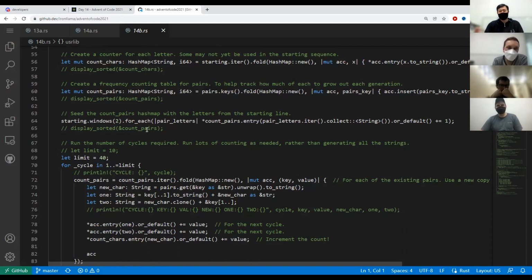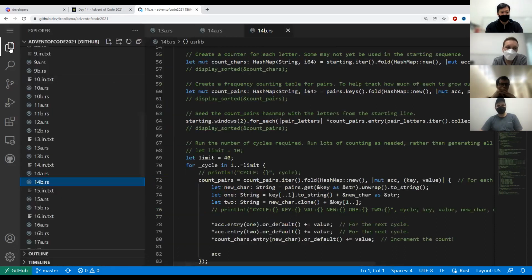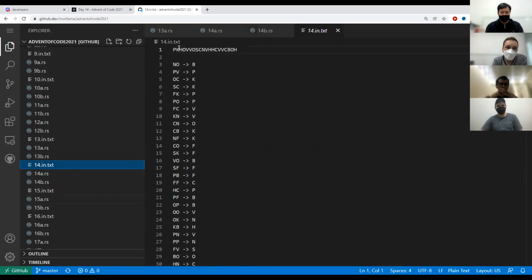So for each pair of letters from the beginning, for my input, it's going to end up looking like a PK, a KH, an HO, an OV, a VV, so every pair of letters. You're just incrementing those in your pair counter.